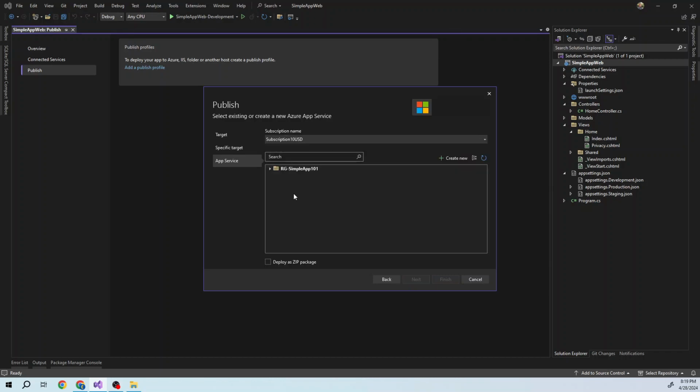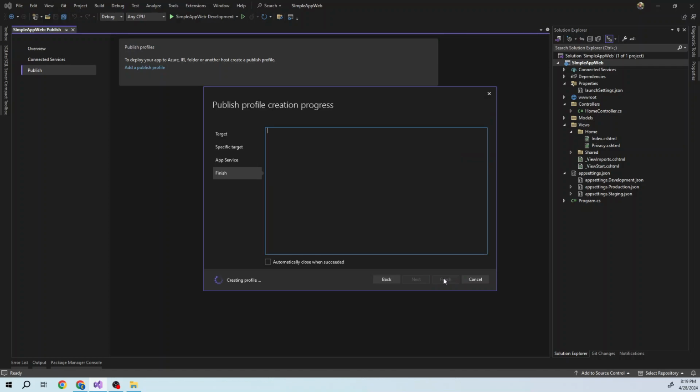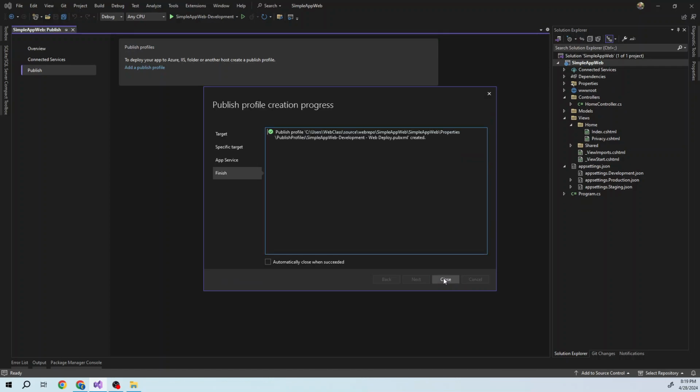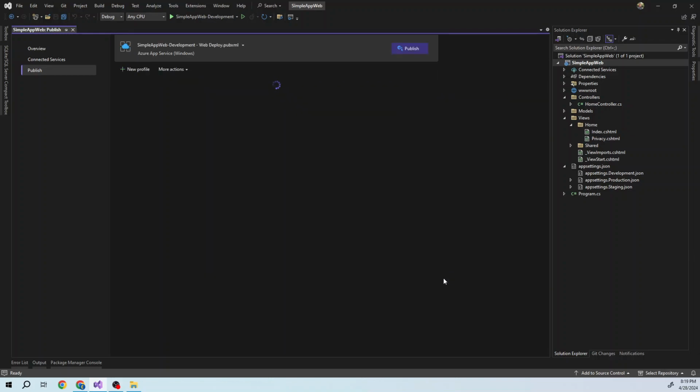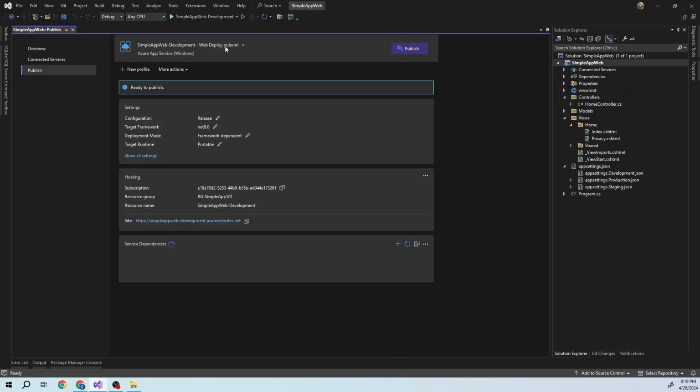Then automatically it grabs my resource group, so I'm going to deploy that code for development, and then I do finish. Then I will do close. So when I do finish, it's automatically creating a web deploy pubxml extension file.